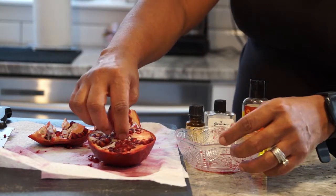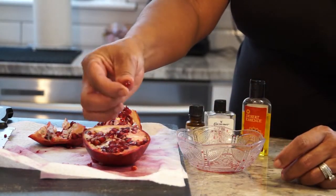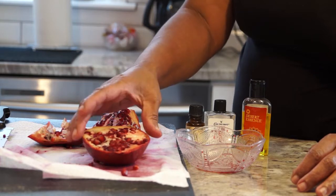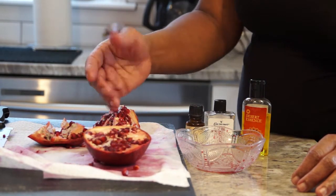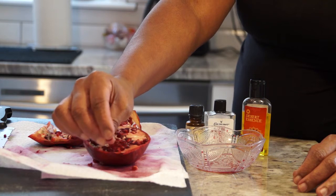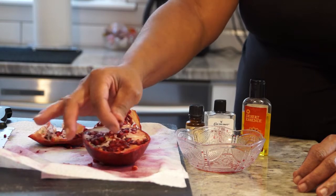See those little seeds in there? See that? Those are seeds, right? See that little seed there? That's a seed, right? And so what I do, it's pretty sloppy the way I eat it. I eat it over a sink, and I spit. It's a juice inside that, and it's a little seed inside that. Isn't that wonderful, Mother Nature, right?